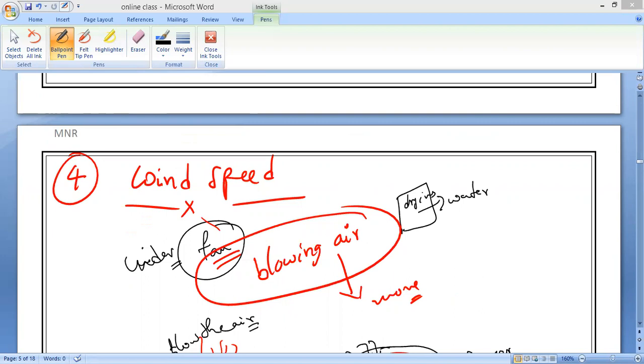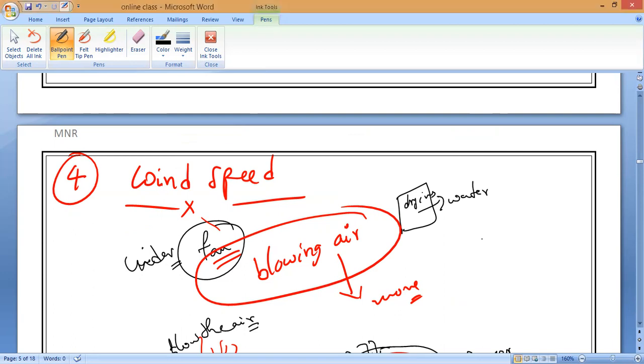All of you should remember, when the speed of wind increases, then the vapor particles move away with the wind. That is what decreases the amount of water vapor in the surroundings. So that is the increase in the rate of evaporation of water. Washed wet clothes dry more quickly on a windy day, because evaporation is faster than on a normal day.